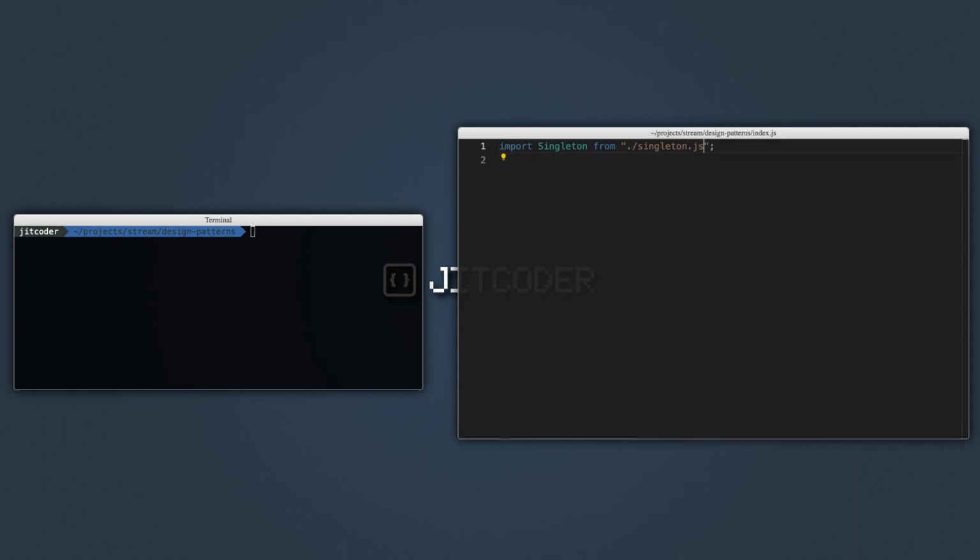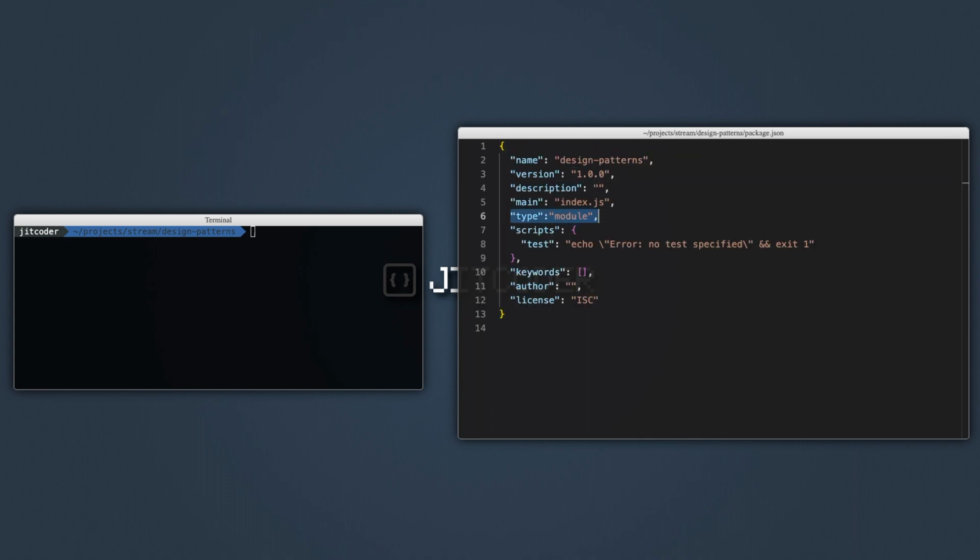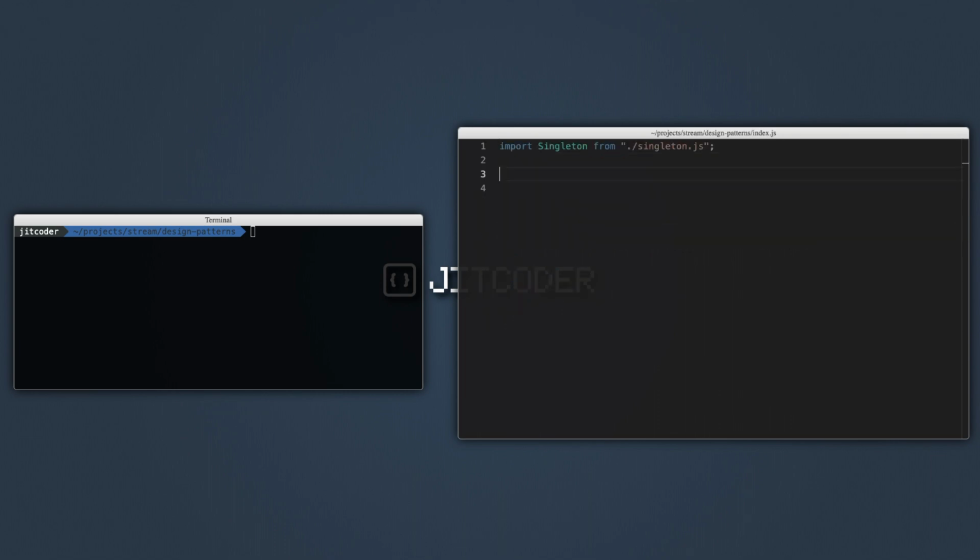Quick side note here, I am using type module. So if you're following along, when you create your NPM package, when you initialize it, go ahead and go to package.json and change your type from common JS to module.